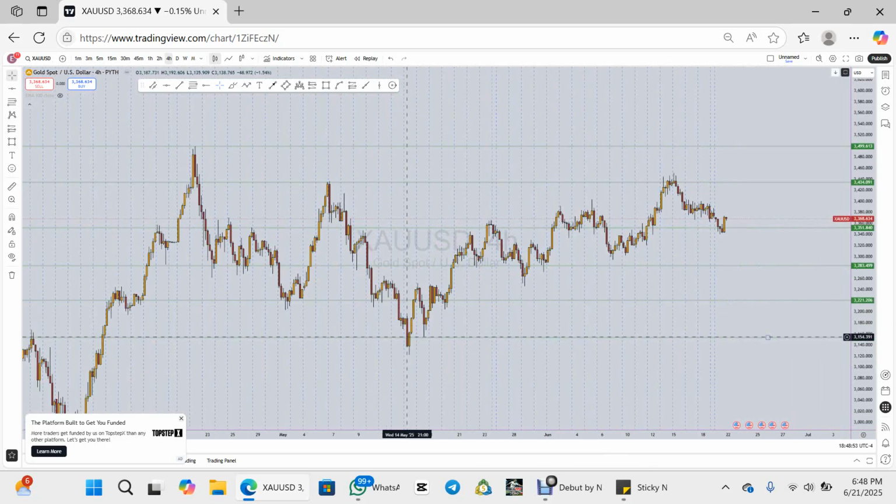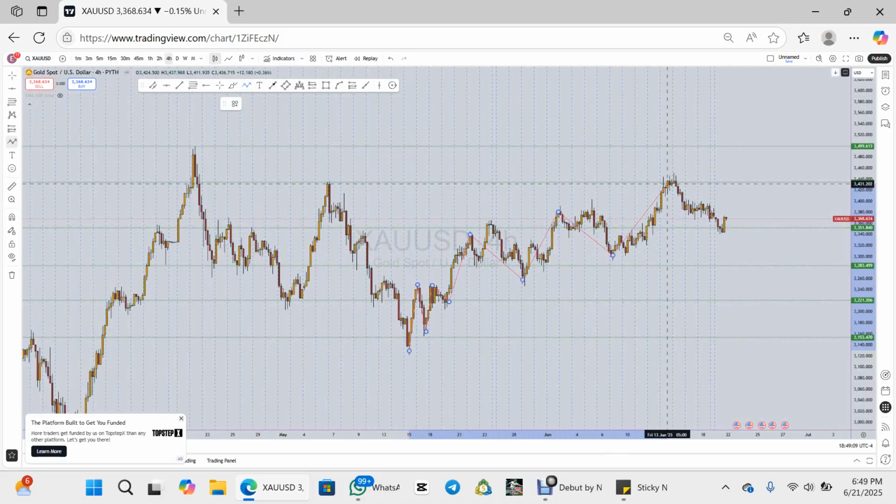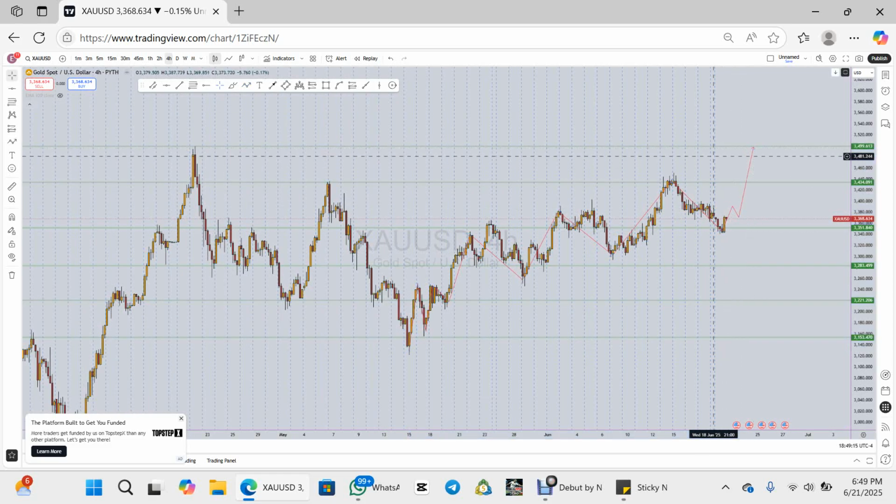So if you look at the market, you can see that it's trending all the way up. How do I know it's trending upward? Because I can see that price has been making consecutive higher highs in the market, moving up like this. Higher highs is a sign that price is bullish. So the possibility that price is going to keep buying is there, and it's very high in this market.